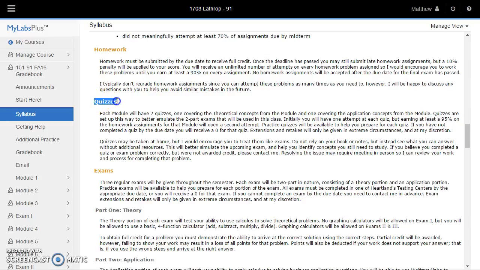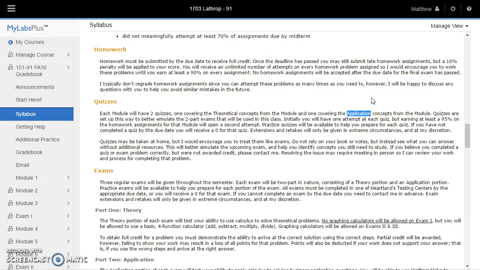Quizzes will also be included on non-exam weeks. Every week will end with 2 different quizzes. One that covers the theoretical concepts of the course. So those will be much more similar to what you've seen in previous math courses in terms of solving problems using pencil and paper. There will also be an application quiz, which will focus on the application concepts that we'll cover in this course. For those application quizzes, we'll be making use of Wolfram Alpha to do a lot of the heavy lifting and calculations, and our role will be much more on interpreting those results and providing some context for what those results mean in business settings.